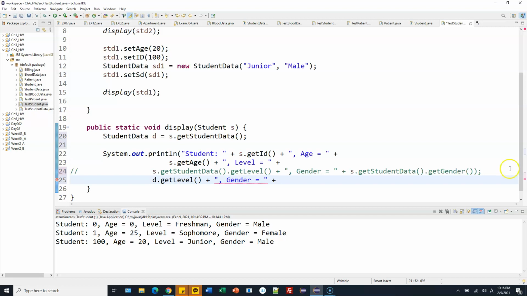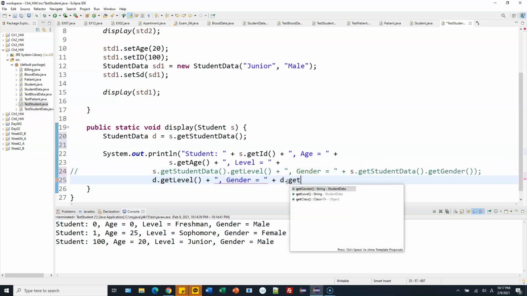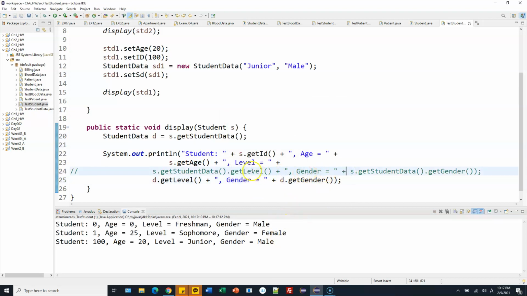What we are doing is just replacing s get student data with D. So this should work the same, because the get level is in student data, right? This one is in student data, and this student data is in this student. So instead of using all the way down, you can make this one student data and then access D instead of this.